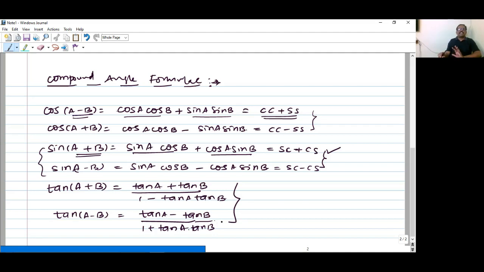So in this way we need to keep these formulae in mind by comparing, or by keeping the differences of two similar formulae in mind. So that will help you to keep these formulae in mind.